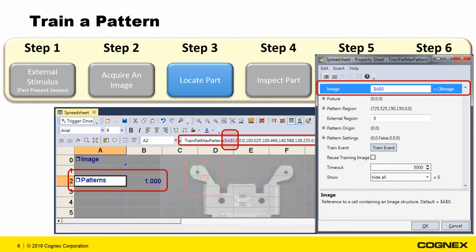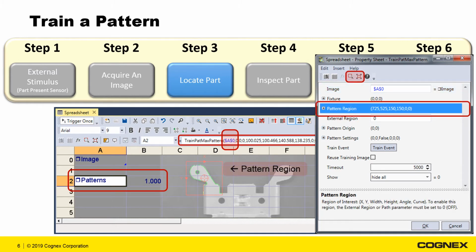Every time we add a new function to the spreadsheet, the image parameter is automatically referenced to cell A0 as a shortcut, so you don't have to set this parameter up every time. And as we saw earlier, by using the absolute reference syntax $A, $0, it means if we ever cut and paste this cell to a different location in the spreadsheet, it will always retain the reference to cell A0.